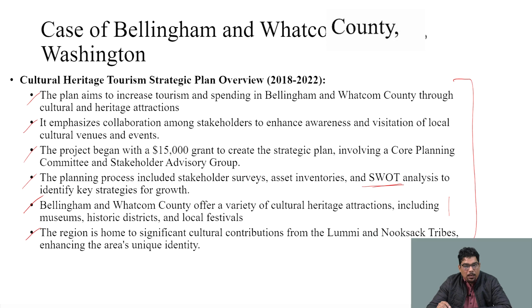This was meant to develop Bellingham and Whatcom County, which is now seeing a kind of degradation, and the development is not up to date. The area is often visited by visitors or tourists, but it doesn't offer them an impressive experience.